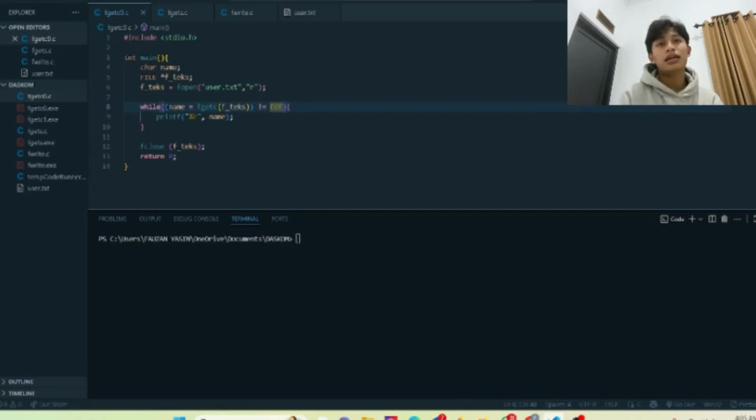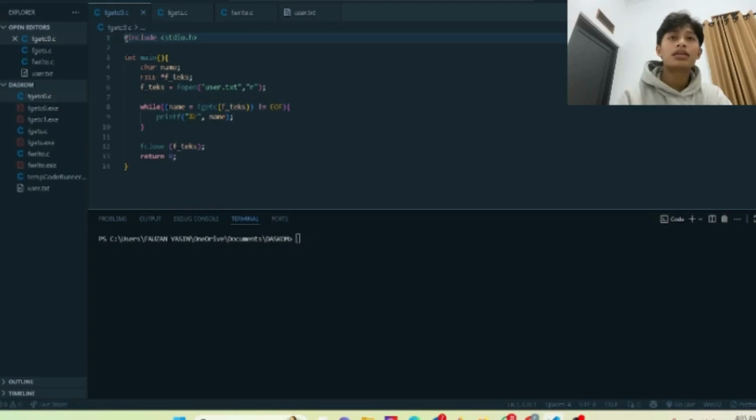This is an example of reading the data, same as before, but the difference is in the while condition. We're using fgetc. Before, we used the fgets function, but right now we're trying the fgetc function.